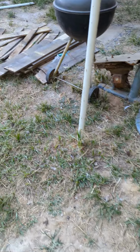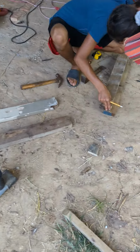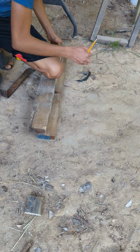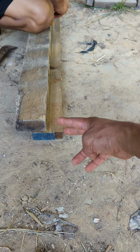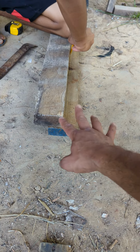We have these planks broken down on this side. We broke down that pallet that I had. He's just trying to cut those. We decided to cut those 2x4s in half. These are the 2x4s that had the planks on them, and we decided to cut them in half so we can make one teepee out of this right here.